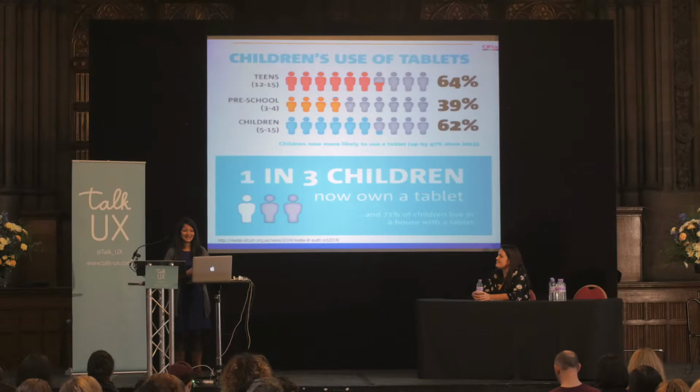And if you think about it, they did further research and they found out that something like 71% of children live in households with tablets, which, that I was not so surprised by. But the fact that kids have their own personal device, I think, is something we need to really realize and think through. It often makes me wonder what these children are going to grow up to be like, because I've got little nephews and they'll often pick up something that clearly doesn't have a touch screen and they'll try to flick it. And I often wonder, life is going to be so hard for you.